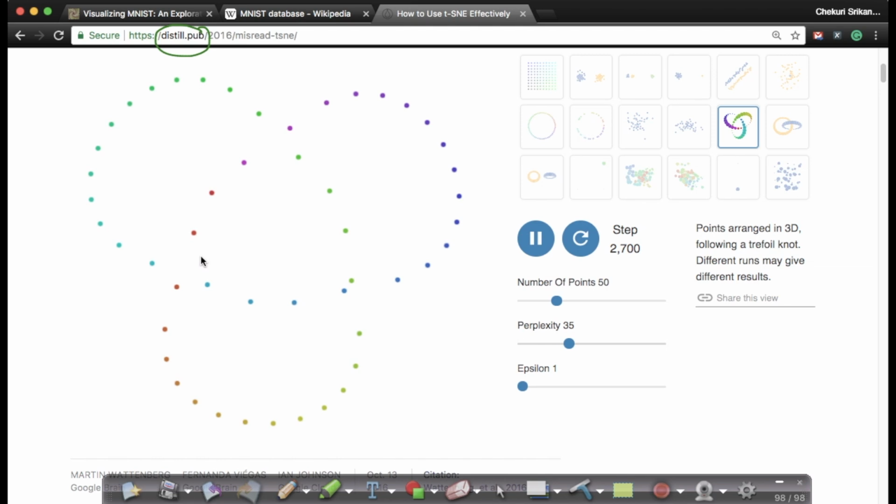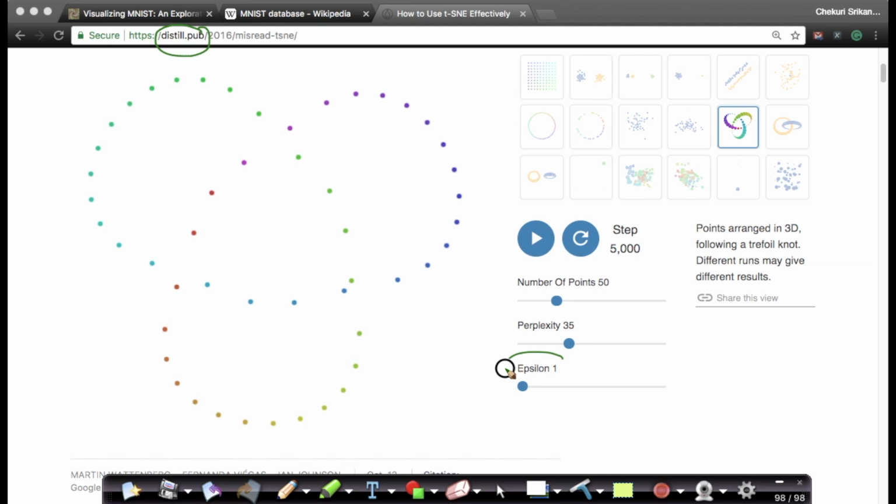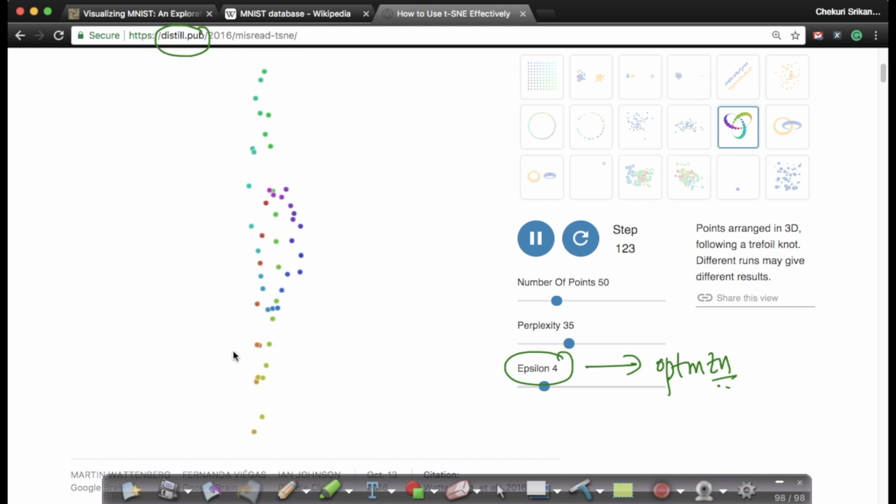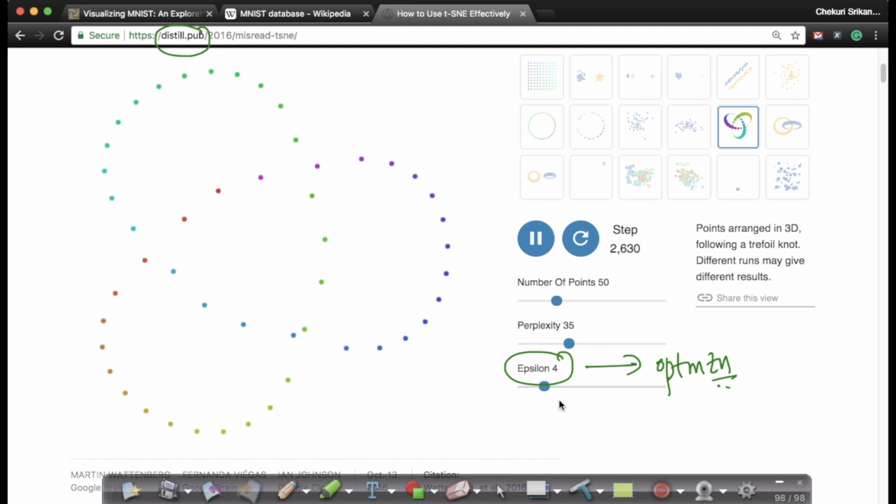Right? Epsilon, forget about it. Epsilon here is another parameter. Don't worry about it. It basically tells you how much you should change from one iteration to the other. This is mostly an optimization parameter, which you can ignore. Just keep it at some reasonable value. I kept it at one, but you can just fix it at any value and just rerun it. The more this value is, the faster your data will converge. That's all. Which means as epsilon increases, by the time you reach a smaller number of iterations, you will solve the problem. That's it. Not always guaranteed. There are some catches there, but just ignore epsilon right now.